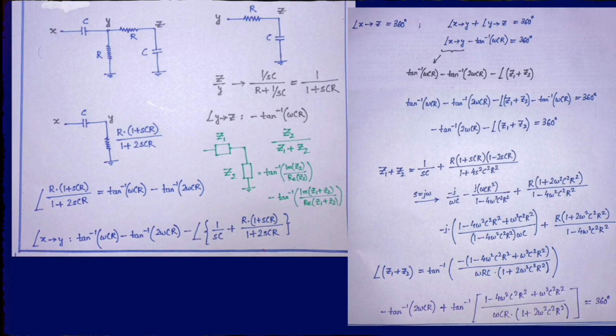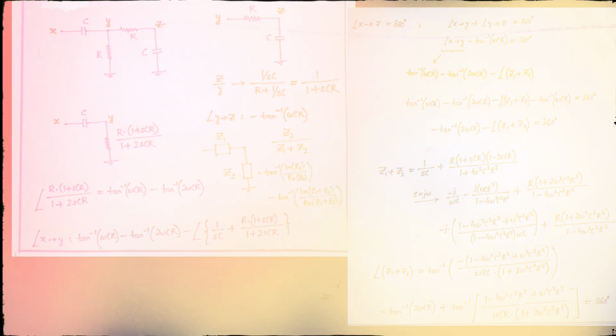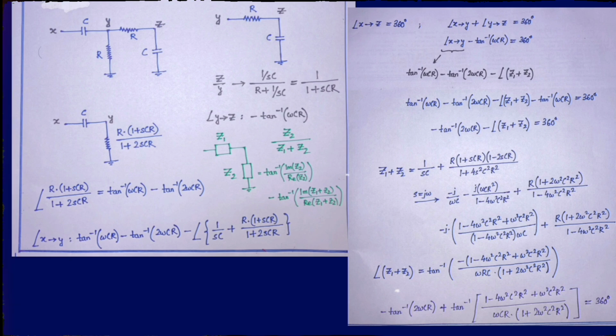your total phase shift has to be 360 degrees. So if you can achieve it, the condition under which you achieve it will give you the exact answer for the frequency of oscillation. You can proceed with it, but today in this lecture I am not going to discuss it. Here I have already explained how you can go, but right now I am going through the frequency analysis, which you can just see.